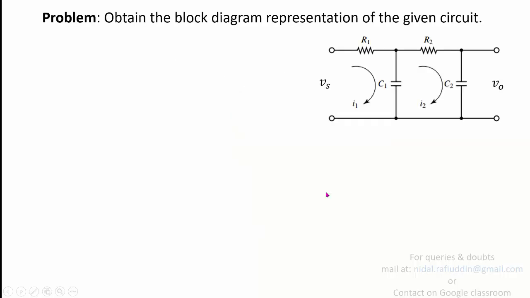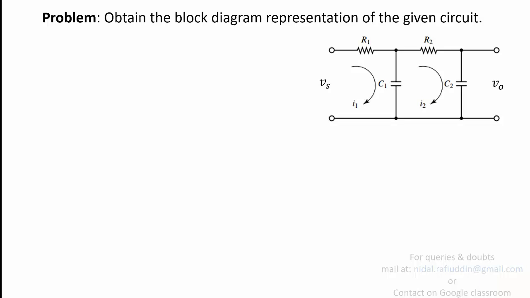So we have another example comprising two loops. You can have complex electrical networks that can be represented by block diagrams, and I'll try to give some more tutorial questions based on them, or I'll provide you some references in the books for more questions that you can do yourself.